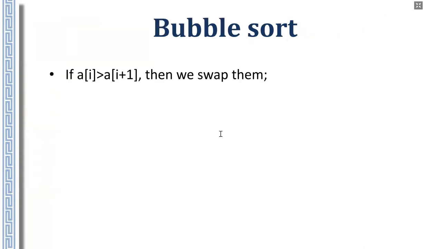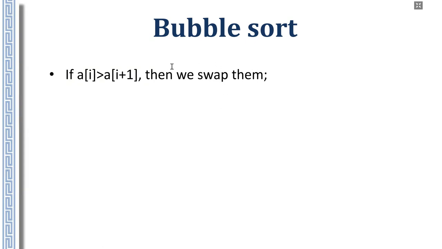So let's continue with another idea for sorting. Selection sort was some kind of global order. Globally, the zeroth element is smaller than any other, the first element is smaller than all elements with bigger indexes, and so on. So for understanding the position of an element, we should understand its global position among other elements.